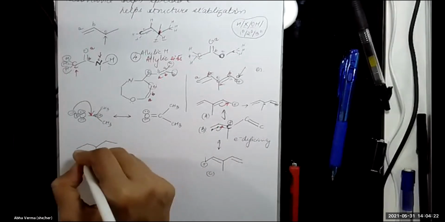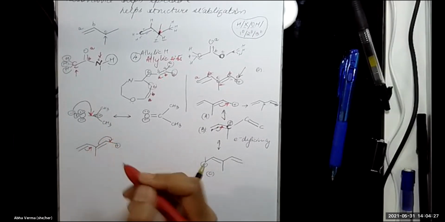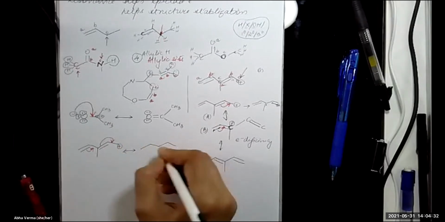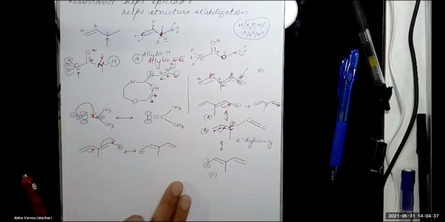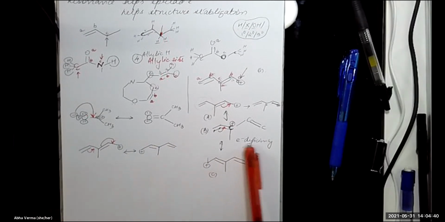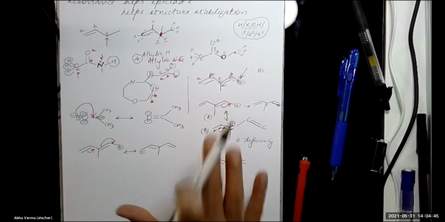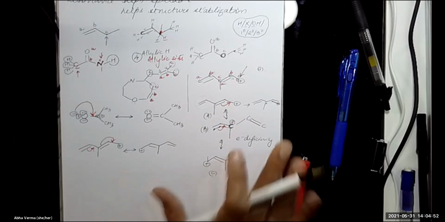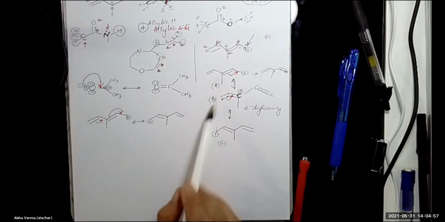Ideally, you could have shown this also, right? But in that, you will be missing out some steps. So my advice to you is only move one pair of electrons at one time, so you don't skip any of the structures or any of the steps in between. Don't jump too far, especially in the beginning. Take one step at a time.